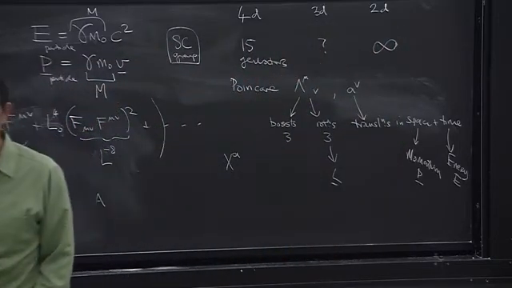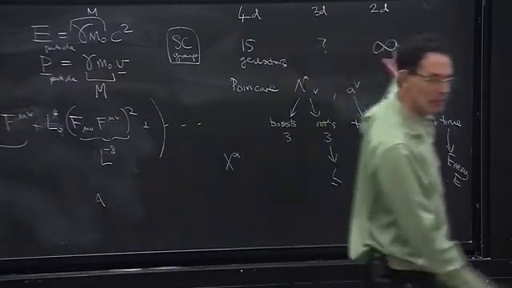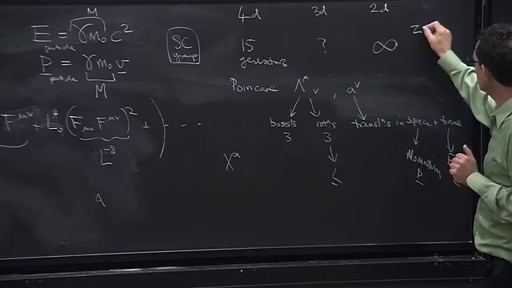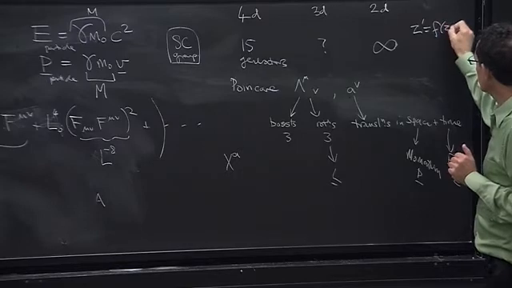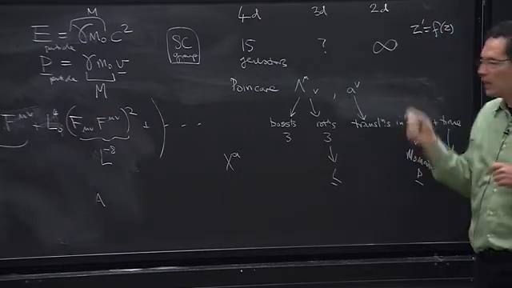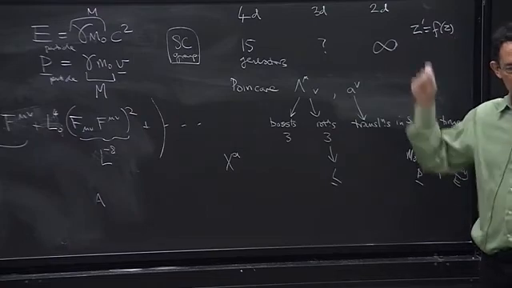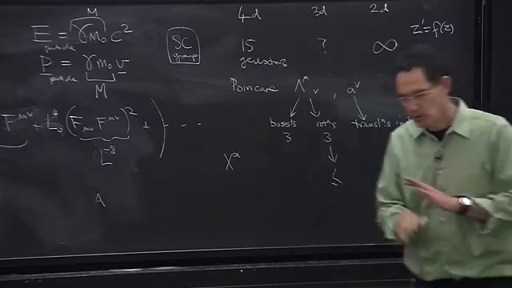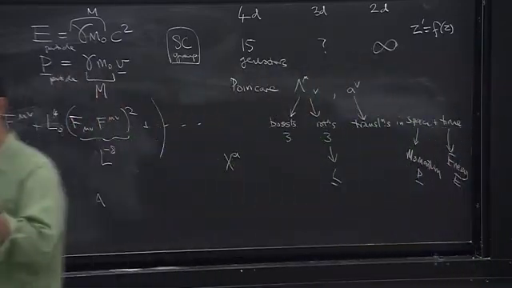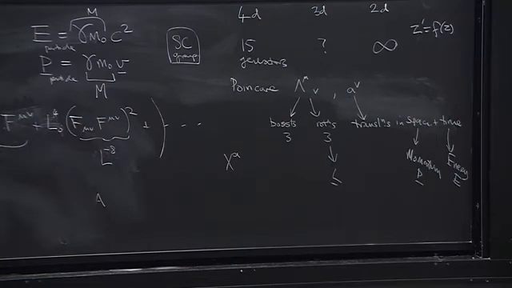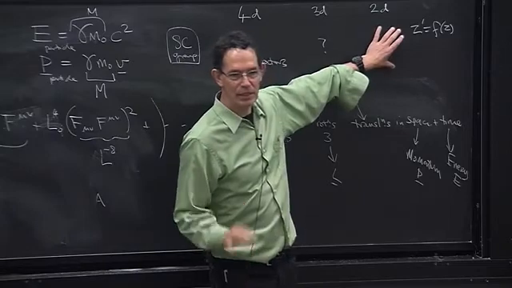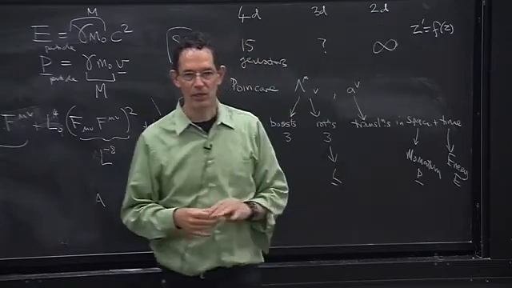It has infinite generators. The reason for this, I mentioned the connection with complex analysis. So you know the fact that in complex analysis you can say Z prime is any function of Z, where Z is x plus iy, and this function is arbitrary. So that's essentially the reason why in 2 dimensions the special conformal group is infinite dimensional. The consequence of that is you have infinitely many conservation laws, which is very helpful. When you're trying to solve a theory, it's very, very helpful. So 2-dimensional conformal field theories are particularly simple because you have infinitely many conservation laws.